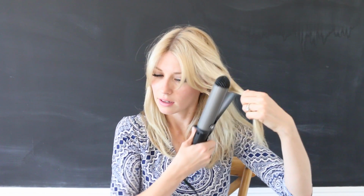So I'm going to take it again, but you're going to have the iron face the other direction. Where you would have started this way, you're going to go this way. Take it, have it right in the middle of this little section, and then start to turn it. Again, those ends are peering out at the bottom, but you're making sure to get this upper section, because getting that bend closer to the root is what creates the volume and the movement. When you're done, just drop it. So I've got this hair going this way, this hair going that way.